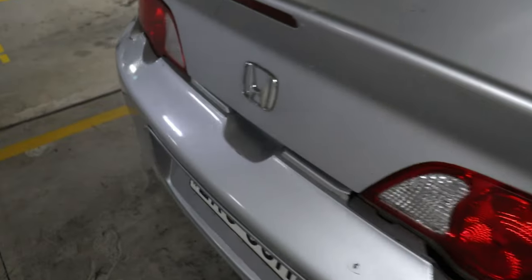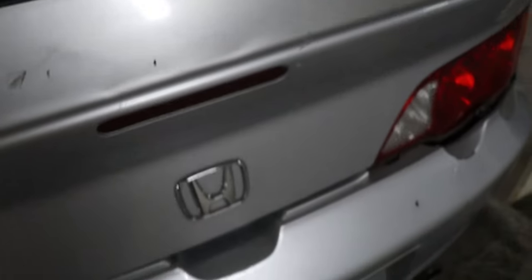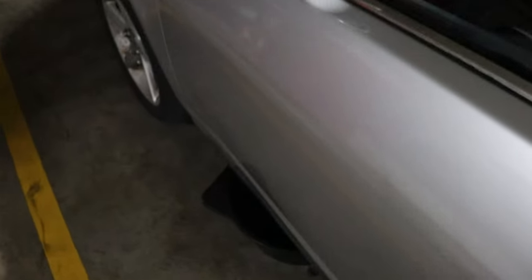The bonnet is already popped. I also have this boot issue which I gotta fix. The boot has been stuck a bit after I bought the car. The boot just doesn't open. I think when we started doing the swap, the lock got stuck or something. And yeah, the boot is forever locked. So let's take a look at the motor.